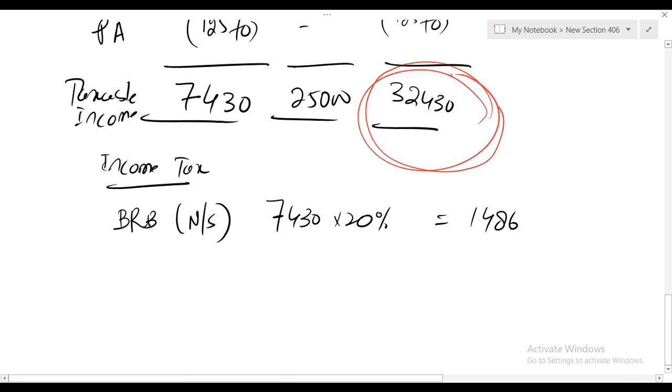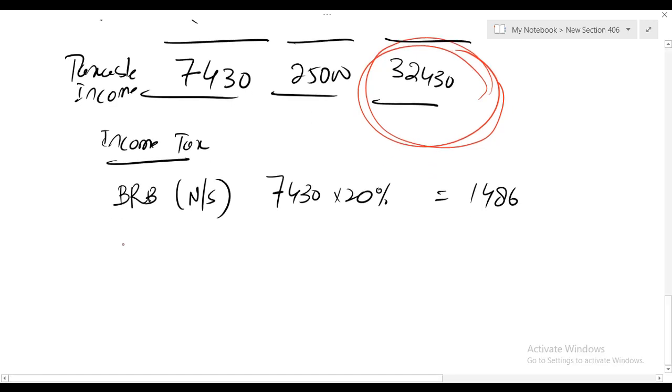Look at this, 32,430 total taxable amount is in fact lower than the total of basic rate band, which is 37,700, which means that Mr. X is a basic rate taxpayer. Since he is a basic rate taxpayer, he is entitled to get the nil rate band of £1,000. So let me write nil rate band, saving income 1000 into 0%, obviously 0.